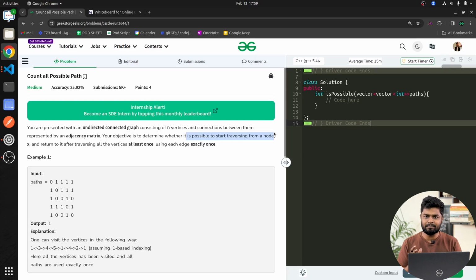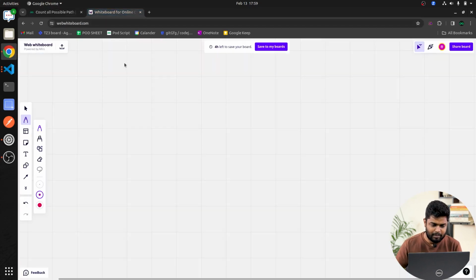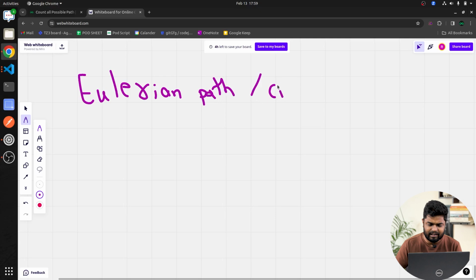So basically this comes under the category of Eulerian path, right? Now what is a Eulerian path? In this case you will have to use that theory. Now what happens in a Eulerian path, or you can say circuit?